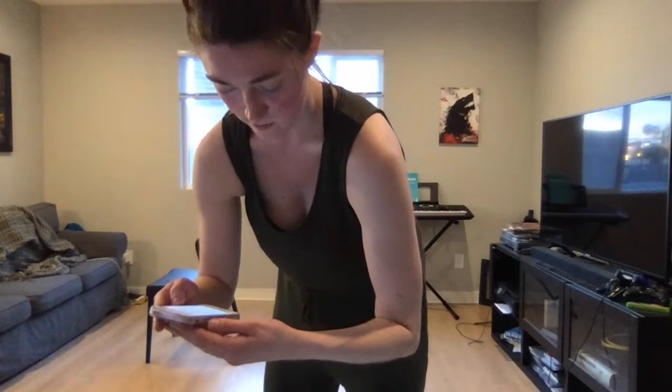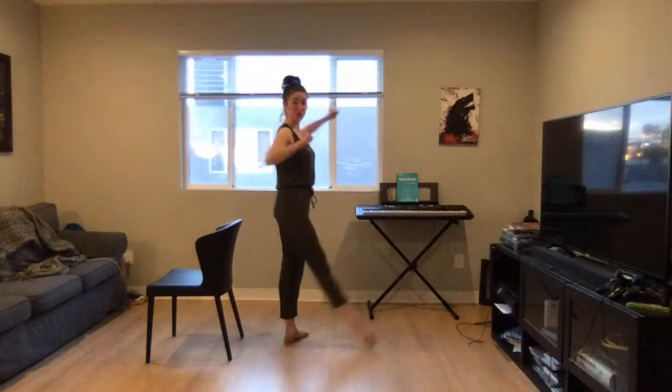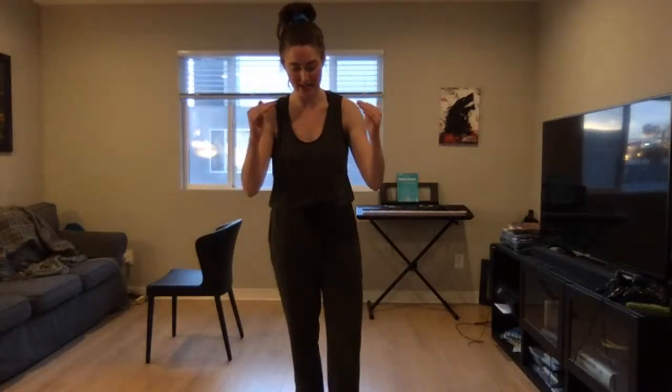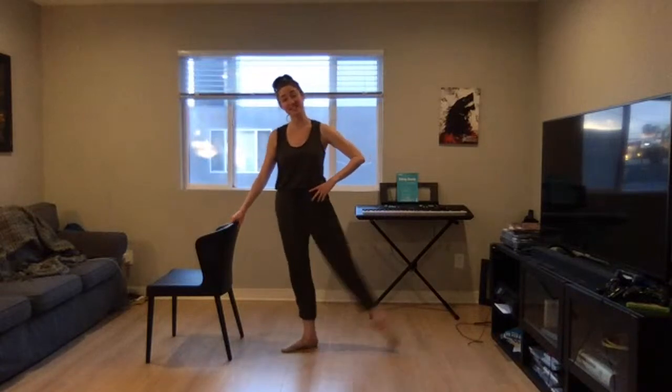So we will practice dégagé next, which is basically, a little French lesson for you, dégagé means disengage. And that's basically like, you know, rush away, dégagé. I had a teacher who always referred to them as jetés because he didn't like the idea that you would ever disengage your body in ballet. That's just sort of a psychological trick. Jeté has a bit more of an active connotation to it. So whether you want to call this jeté or dégagé, I'll just call it dégagé for now.